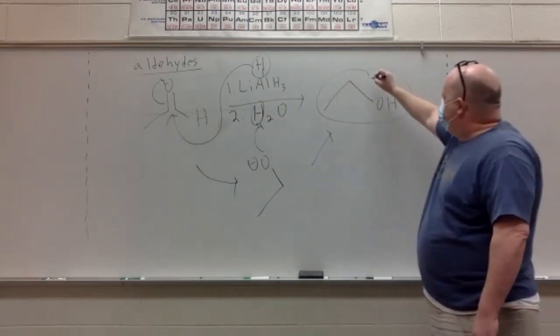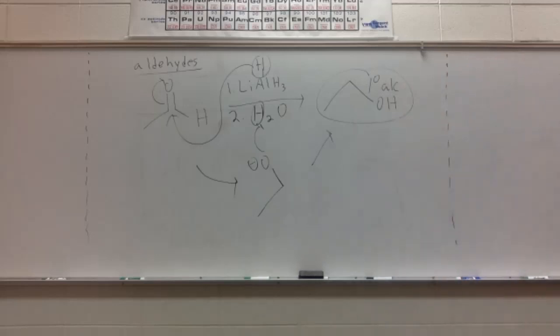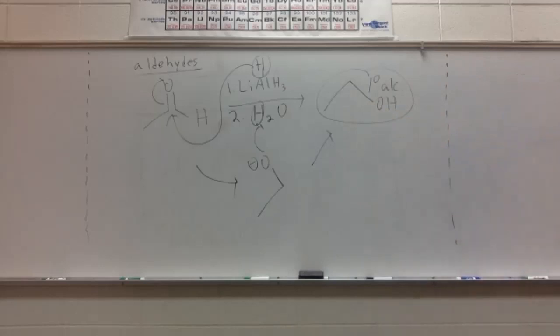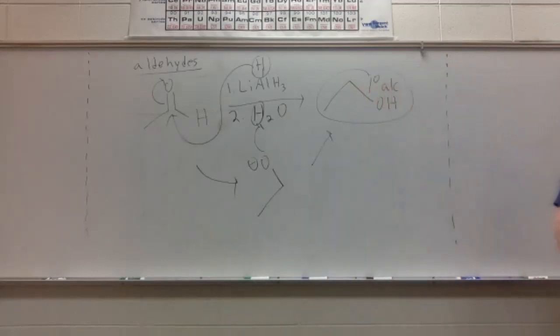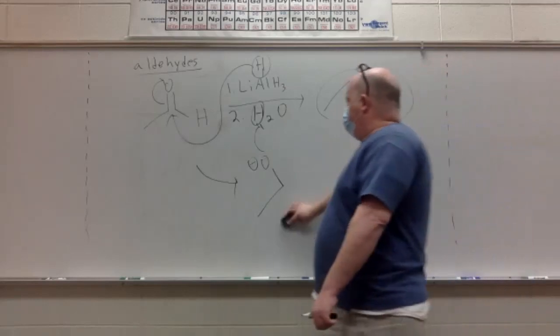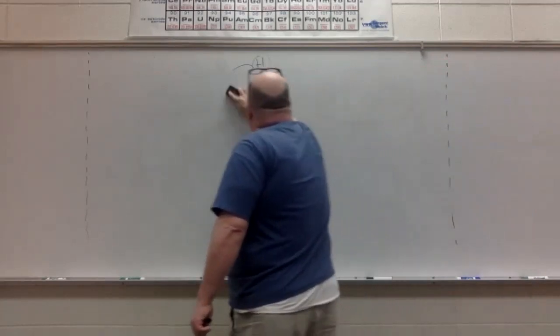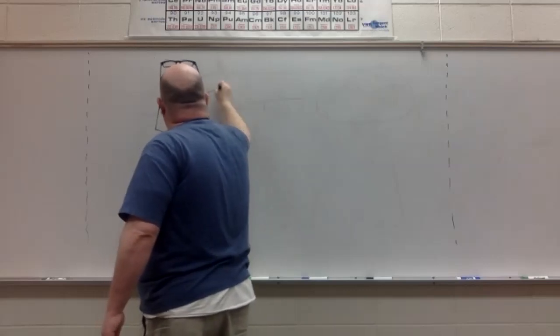Not just any alcohol, a primary alcohol. Whenever you do a strong hydride reduction of an aldehyde, you always get a primary alcohol. That's a very dependable trend that you can see. Okay. Yeah, that was a small aldehyde. We could put a bigger one in there, right? We could even attach a benzene ring or something.